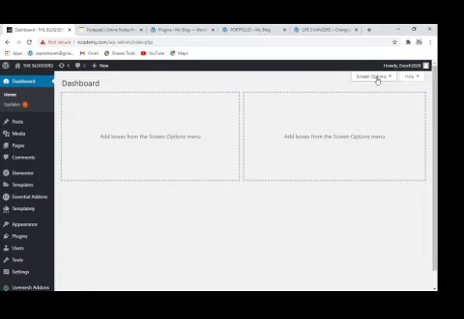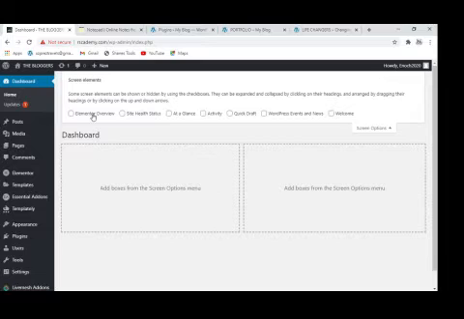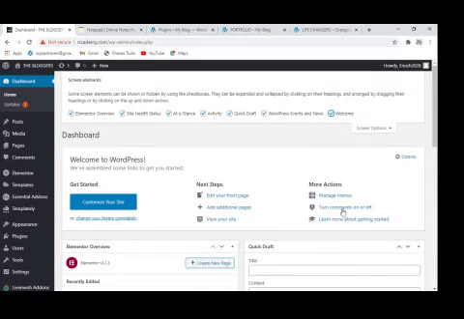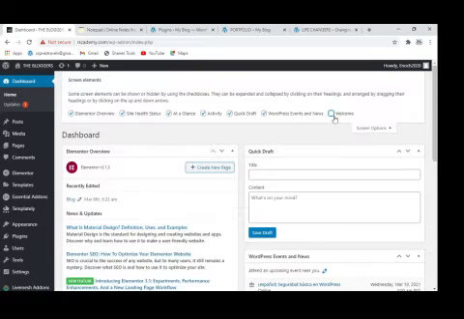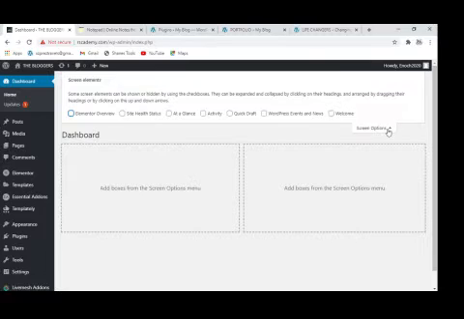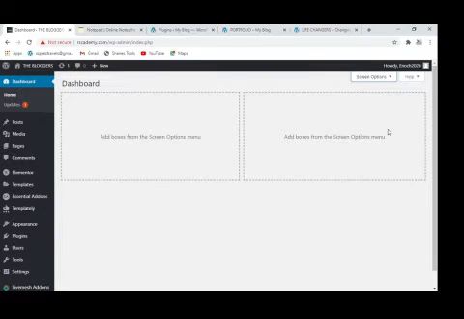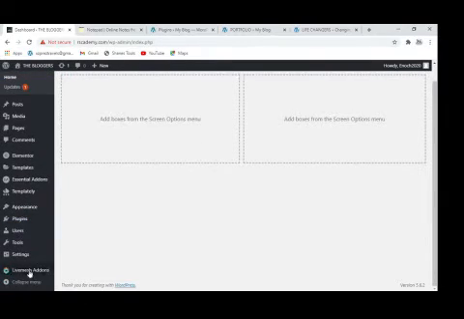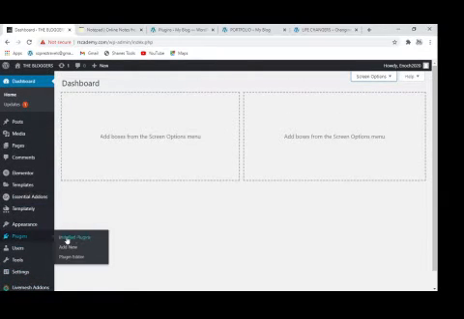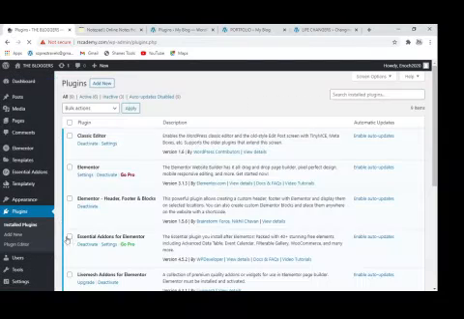Now I have told you how to take away all these things that always show in your dashboard, because you don't need them. They are not useful for now. So let's begin to check if our plugins are complete. There are some plugins that are not here. Come back to install. Inactive.